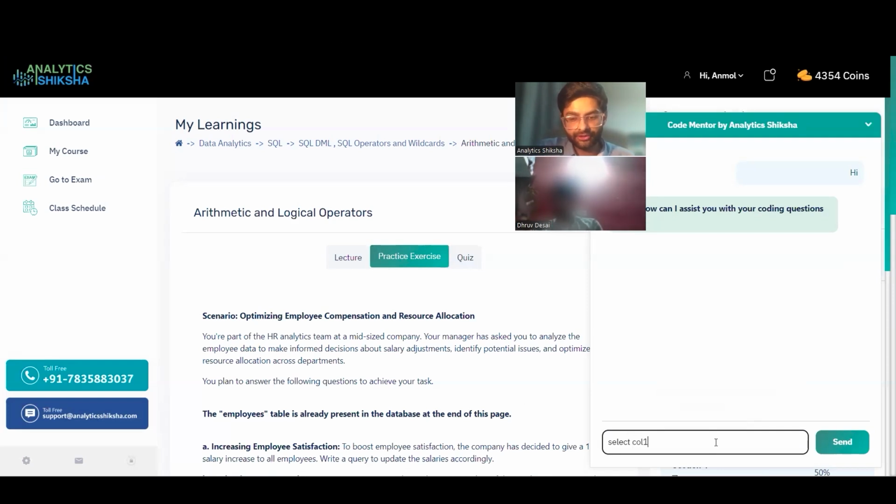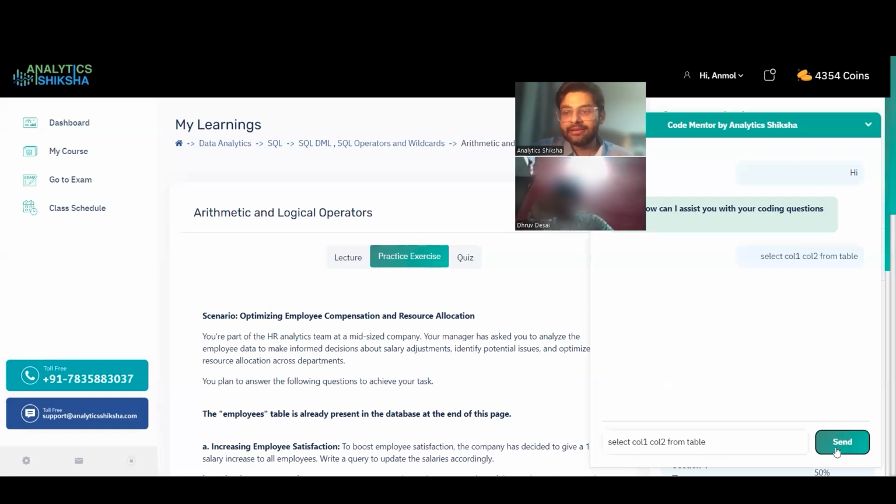Do you know how to do a select statement in SQL? If you are managing a database and you want to select a particular table, you have to use select as a statement. You write select, and you give the column names if you are aware, and the column names are separated by comma. Sometimes when someone is learning SQL for the first time, they forget the comma.